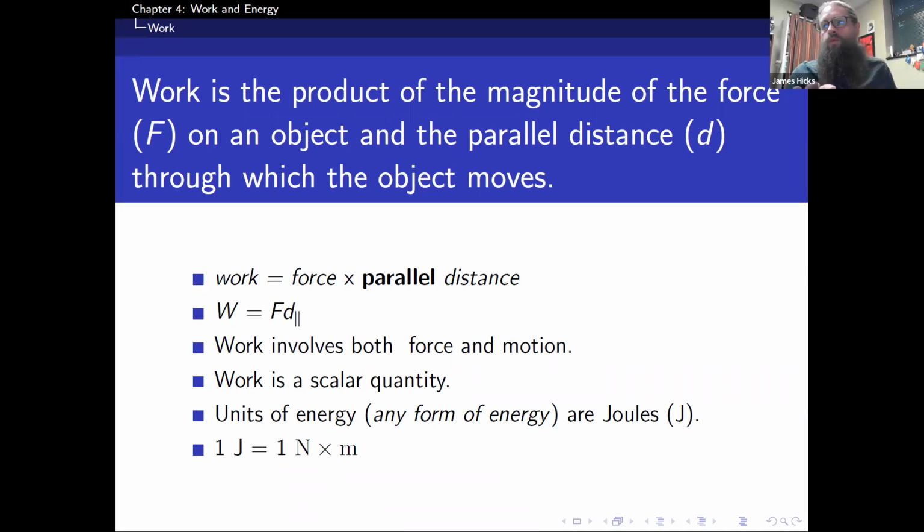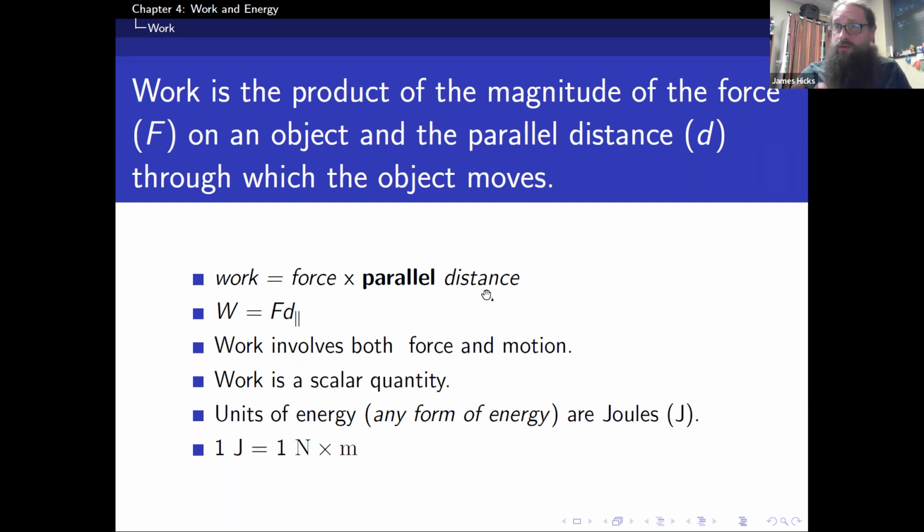So we talked about force and motion already. A force is what causes motion. Now we're going to stick with the idea of forces and carry that a little bit farther and talk about how that relates to energy. So starting off with work, work is just force times distance.